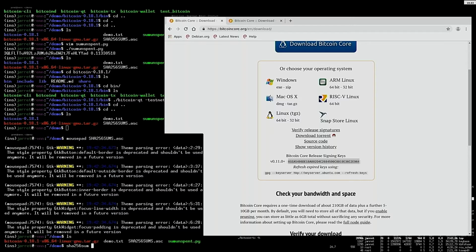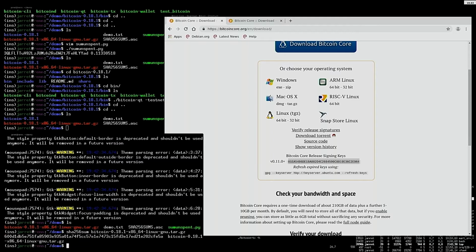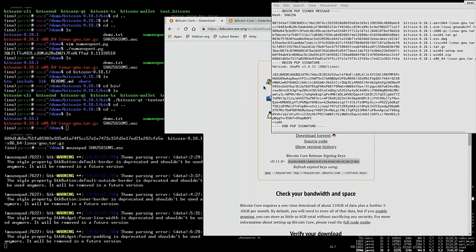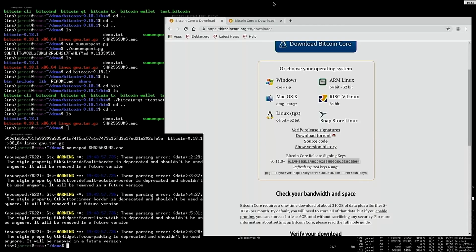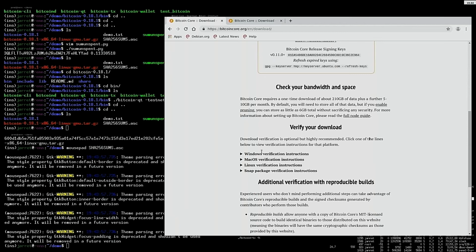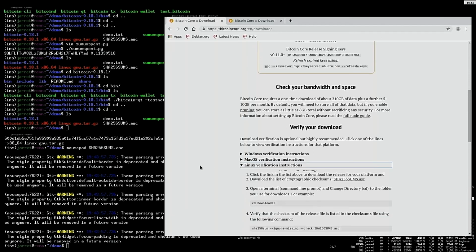First of all, I can just run the SHA-256 sum utility on my own computer, and I can checksum this file that got downloaded, and it gives me that value, which was 600D. So I can just do a visual check that yes, that does indeed match. So that's a basic check, but what I want to show is the official way to do this.